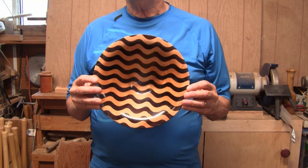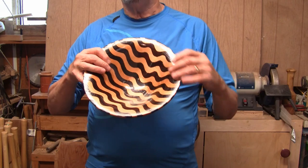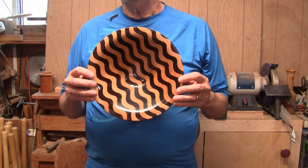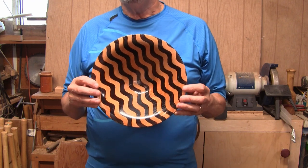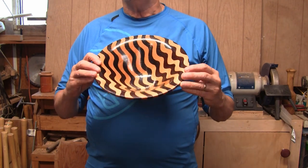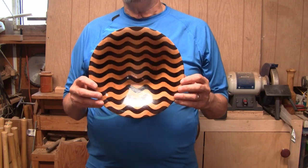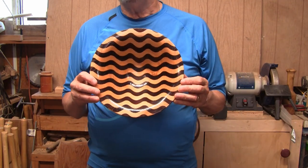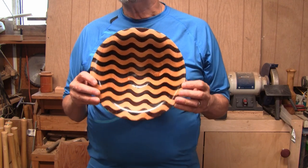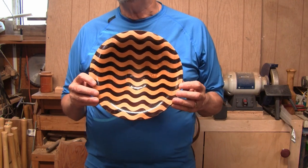So it finished 10 5/16 in diameter, and it's 4 inches tall, and the walls are 3/8 inch. I used about 6 coats of gloss lacquer sprayed on, and then I used Axe abrasive paste and polish on it. And it got a really nice finish on it. So I'm pretty happy with it. Let me know what you think about it. So also, keep a watch for the other video I'm making for a simpler version of this that I know you'll be able to make, and I'll have it out in a couple weeks.